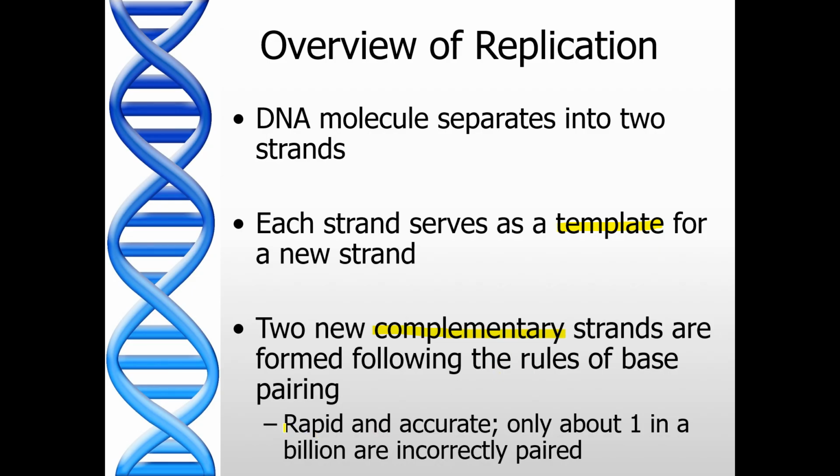And it really is pretty quick. It happens very quickly, and it's pretty accurate. This job is going to be accomplished by many enzymes. And the error rate may be, depending on the resource that you're looking at, about 1 in a billion. Now you have to understand that there are billions of base pairs in our DNA, so that does mean that mistakes are going to happen, possibly every time we copy it. But considering the number of base pairs, this is really a pretty good statistic, okay?